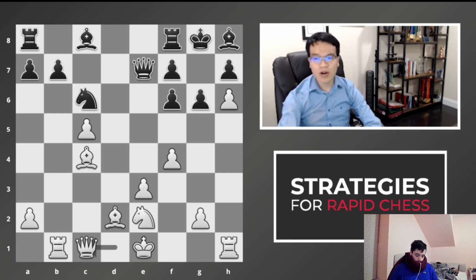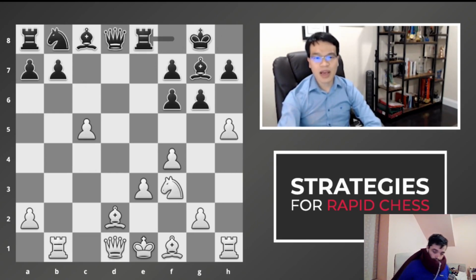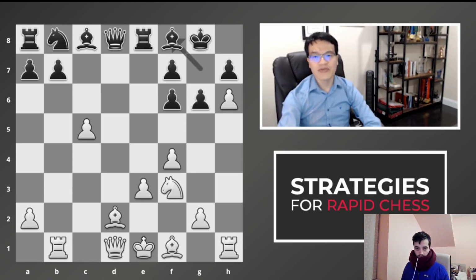What I did in the game was worse because after I played knight f3, he went e8, and now f6 is not good for White because now Black has this square on f8 for the bishop, and now my pawn on c5 would be in trouble.